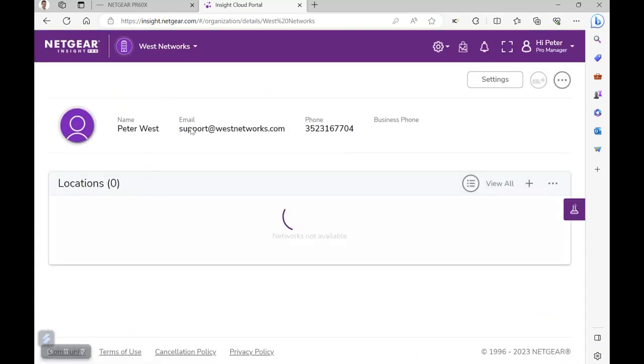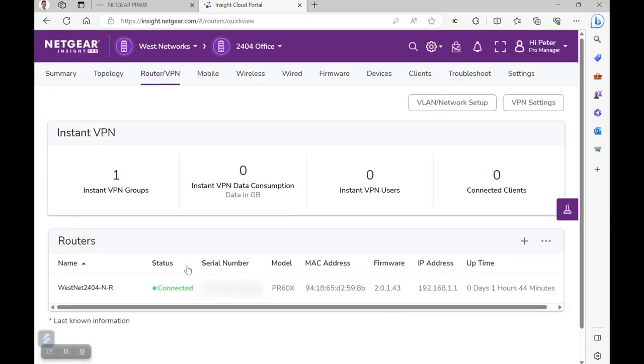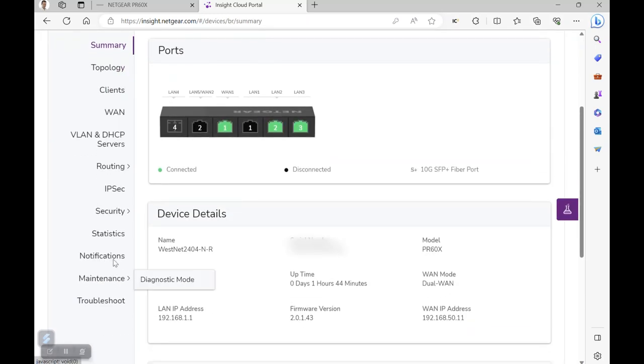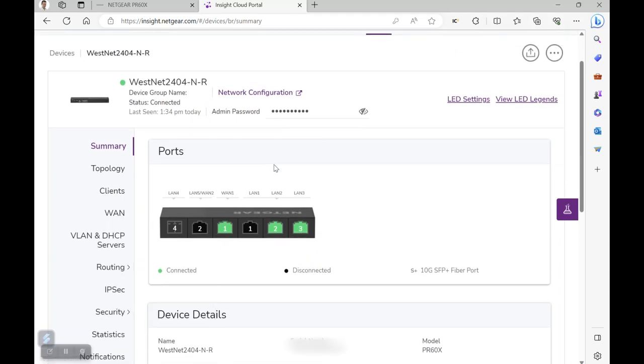But router, click edit, and then I've got security, firewall, port forwarding, and service management, statistics, notifications, maintenance, troubleshooting. It looks like as long as I don't click in it, it works. If I click it, it seems to be kicking me out.